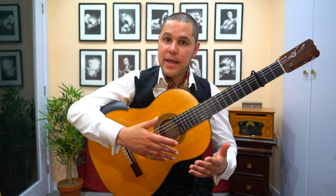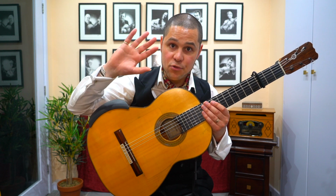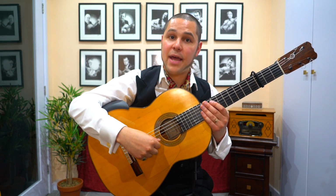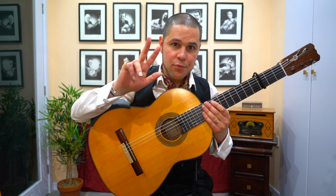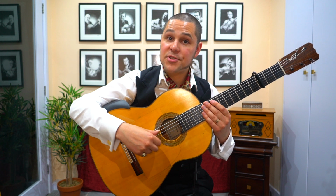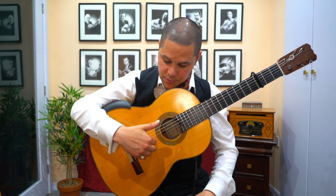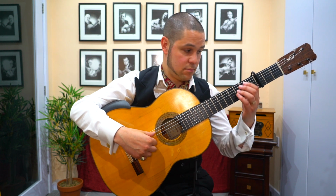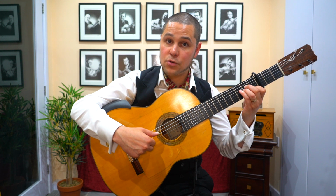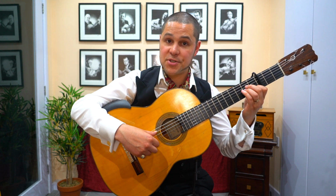Now, when playing this simple bass line, flamenco musicians commonly bring it to life by doing some interesting things with this hand. So let's just look at a few of them now. We'll do it in 3 beat chunks. On beats 1, 2 and 3, we're going to do a very simple arpeggio. So we're going to line these 3 fingers up on strings 3, 2 and 1. And for each bass note, you're going to go 1, 2, 3. So in other words, the first one would sound like this.